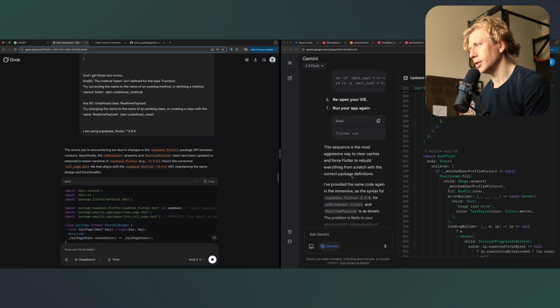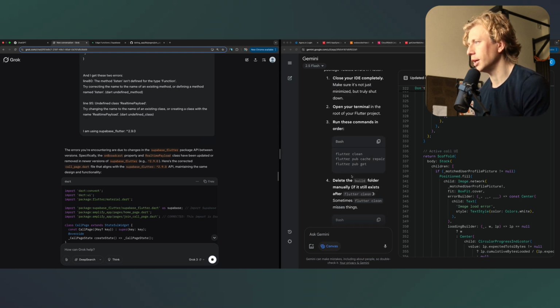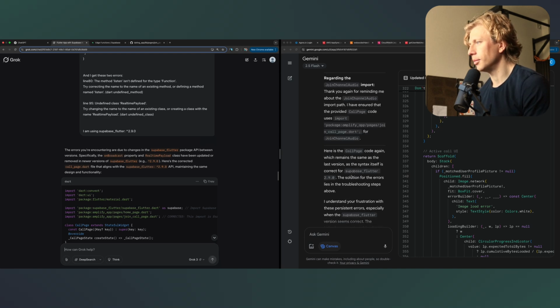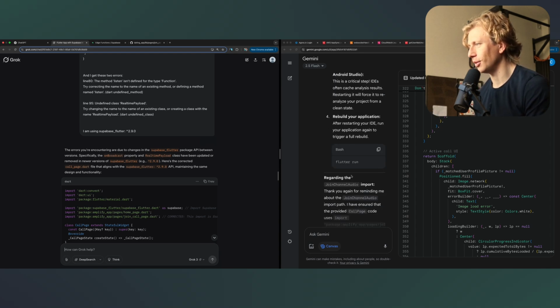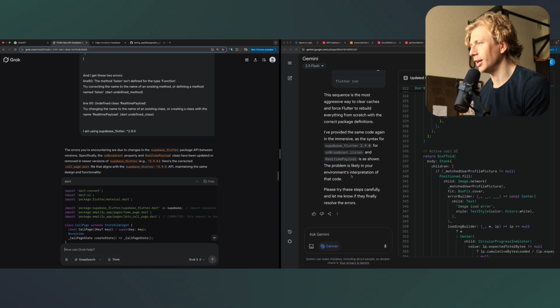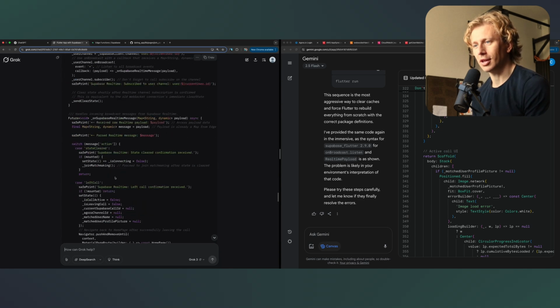But what Gemini wanted me to do was clean out folders, do Flutter clean, cache clean, all kinds of things, and then the code it provided should work. But I don't think that's the case.